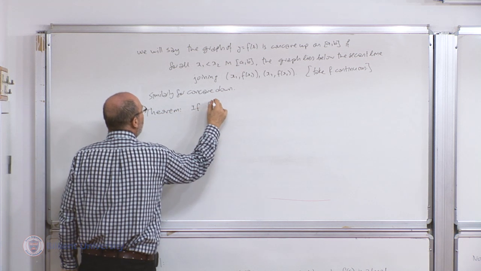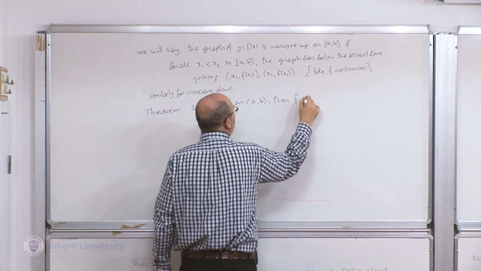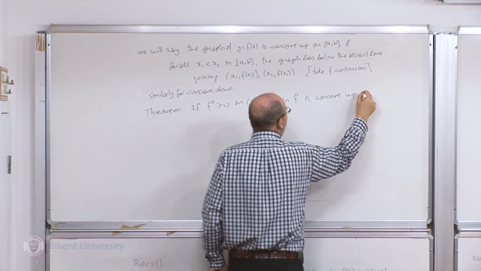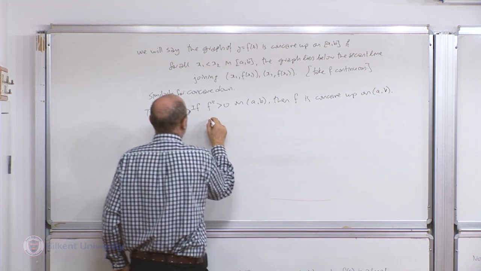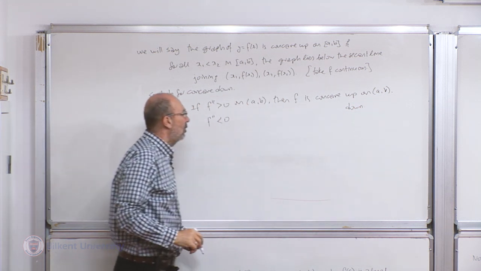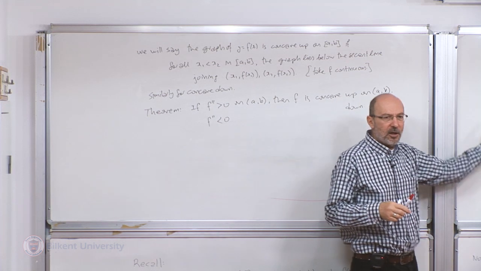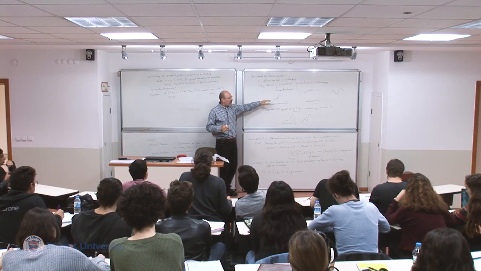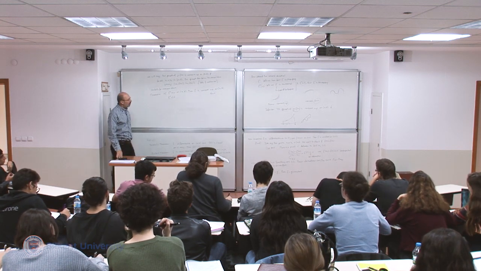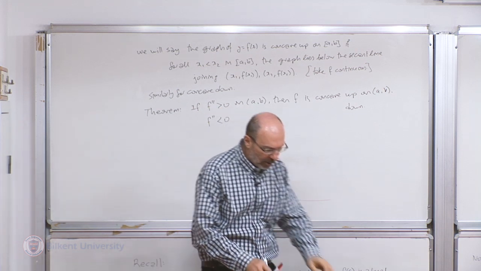if the second derivative of f is positive on AB, then the graph of f is concave up on AB, and if it is negative on AB, then it is concave down. Now you can use the mean value theorem to prove these things, but we are convinced here that it will work, and we also know why it is working, because the first derivative is increasing like this. So you can use the mean value theorem maybe twice to show that these things hold. Okay, so I will not go into the proof.